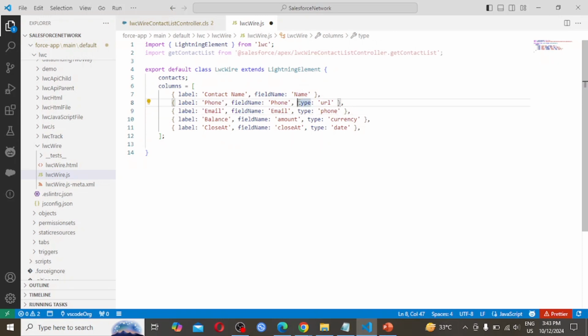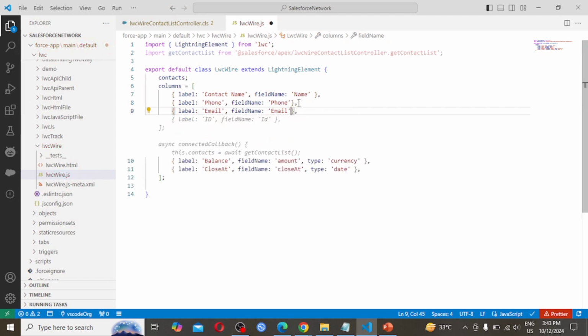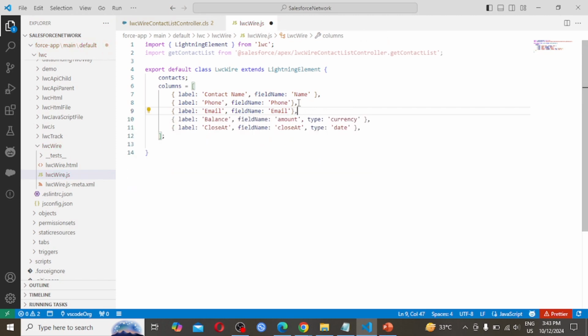So type I am going to take out. Again with the phone, same I am doing. Also the rest of the lines I am removing from here as I don't require this. So here I am going with only 3 fields.